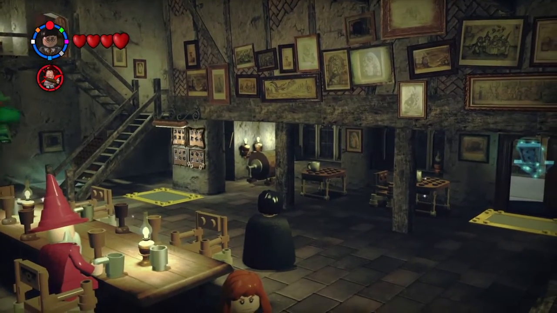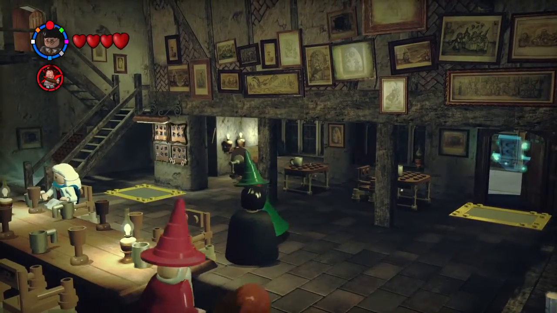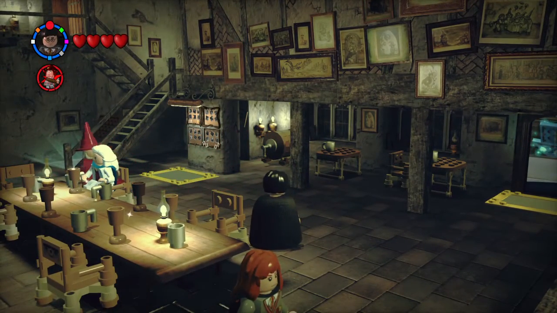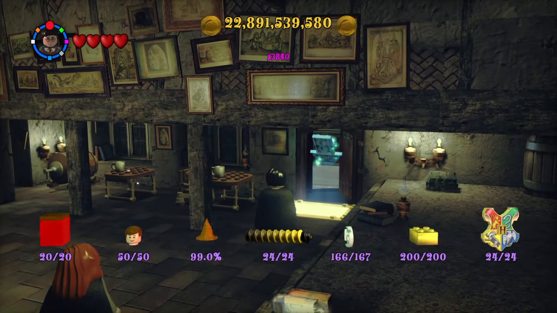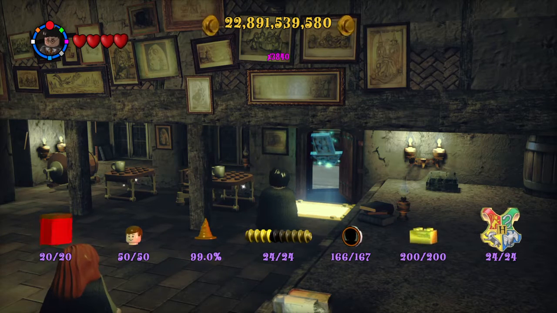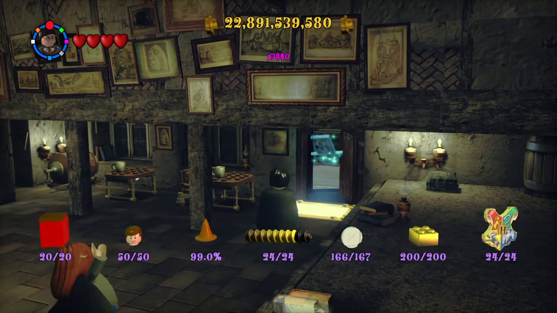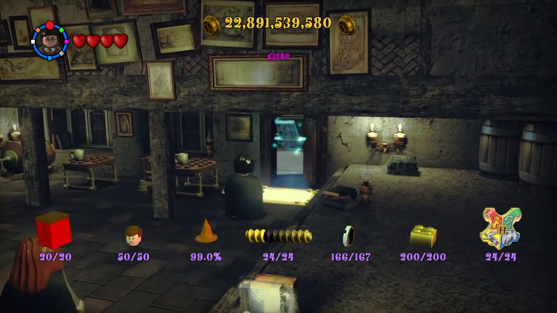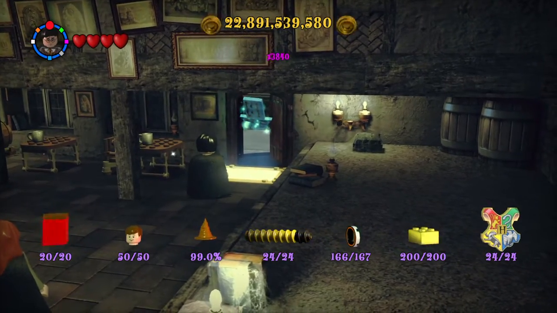And we've just, in the last couple of episodes, more or less completed the whole of Free Roaming of Hogwarts. And if we actually look here, you'll be able to see the current stats as they are. So we managed to get all the red bricks and I received the trophy for that. Managed to get all the character studs as well, which also I received the trophy for. As you can see, I'm 99.0% away from 100% maxing this game out.